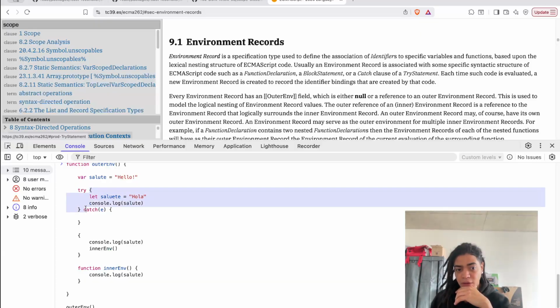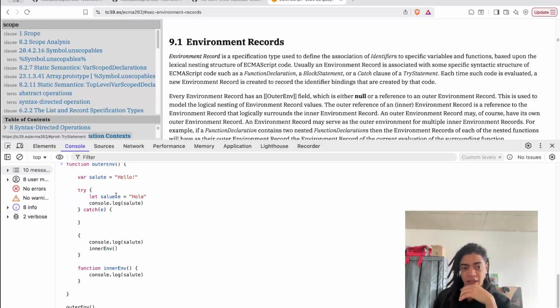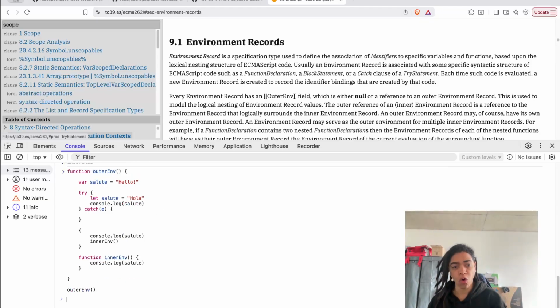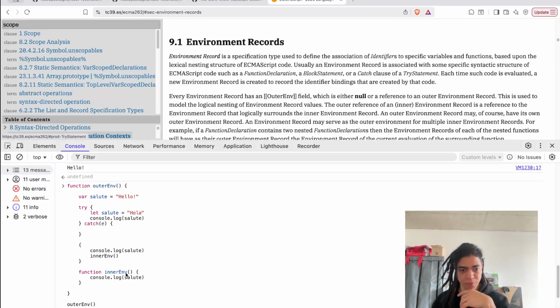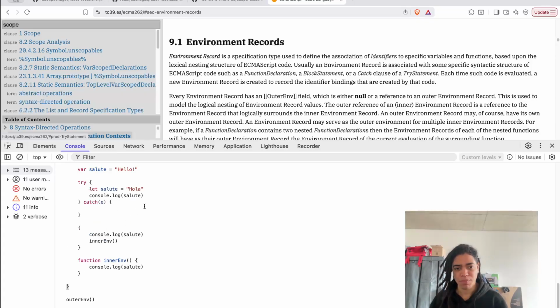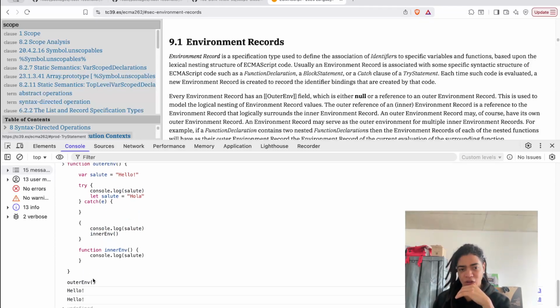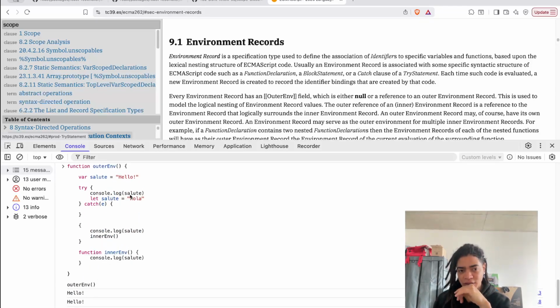So if this is a block statement, what it's going to do is say something like this, and now hola is going to be printed. So now this is a scope here. But what happens when we try to make a reference before this? I can only print this twice, but it's interesting because here it doesn't throw any particular error.